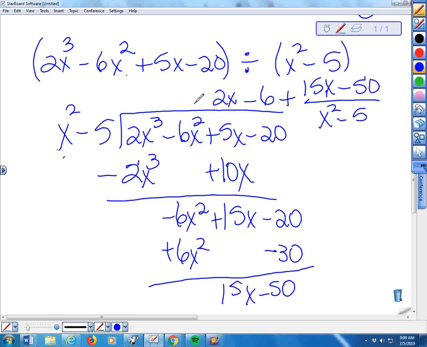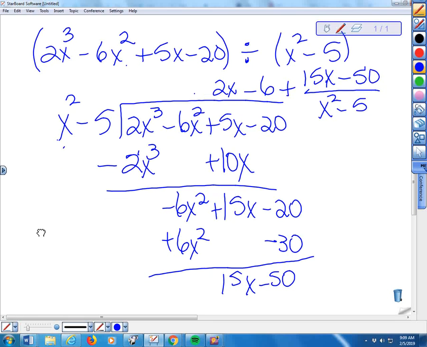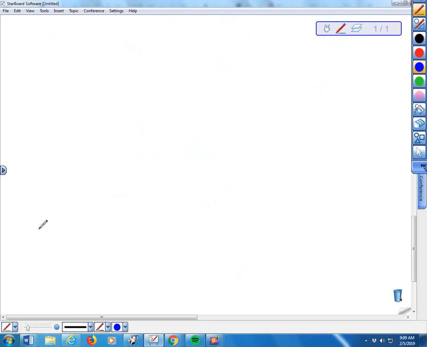Okay, let's do another one. This one, I'm going to ask you if 6 is a solution. Now, if I ask, is 6 a solution, what did I have to have as a factor? If I solved a quadratic, and I got one of the zeros to be 6, what did I set equal to 0 to get that? X minus 6.